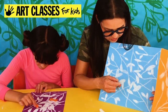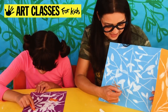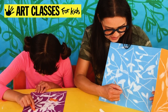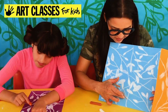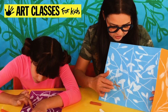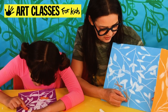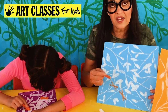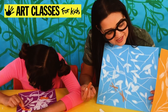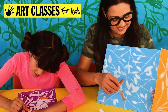So I'm gonna find another spot. I'm gonna have one right here. Remember, it's a really skinny and really flat X. Then I take my finger and I give it a little rub. Crisscross. Then I go back and I loop it, loop it, loop it, loop it. So I've got two dragonfly wing sets. Kind of like you're gonna make a figure eight one way and then a figure eight.